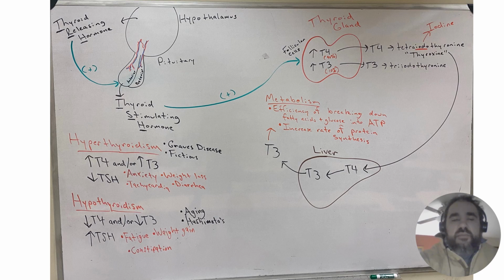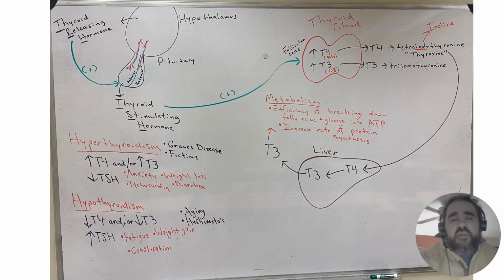Now, hypothyroidism, so this is decreased levels of T4 and or T3. So usually this is an autoimmune cause, or we'll get back to that, sorry, or aging. And then because we have low T4 and T3, we'll have less negative feedback. So we crank up the dial on TRH and TSH, and we've elevated TSH. But again, if you had a condition where you're not making enough TSH, well, you would have low TSH and low T4 and T3. That's central hypothyroidism.